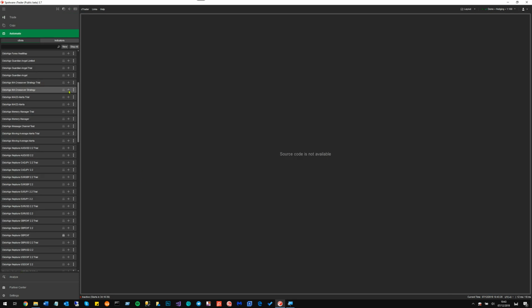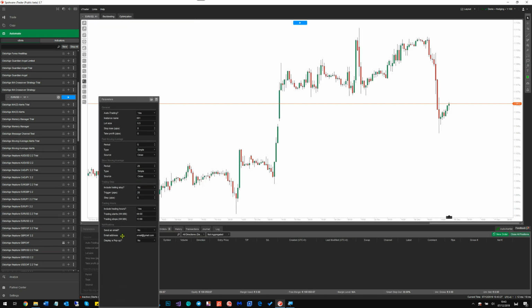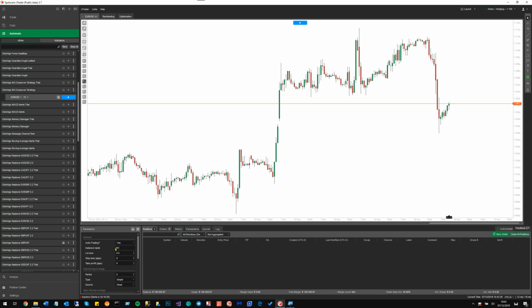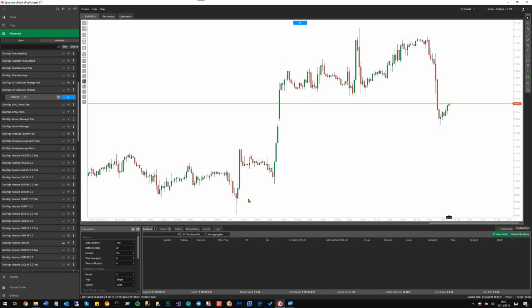Okay, when you go into it, I'm going to open up one of our robots and just add an instance. I've actually already moved the parameter window up there, but when you start, this window would be down here when you first open it. If you don't see it, press F11. If your chart looks like this when you first start cTrader, or you might have a different background, it might be black, just press F11 and it will come up with the panel at the bottom. And then from here, you can see your parameters.